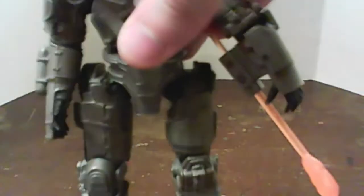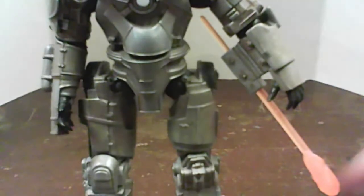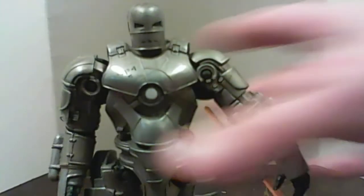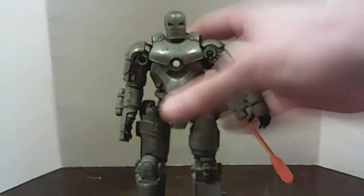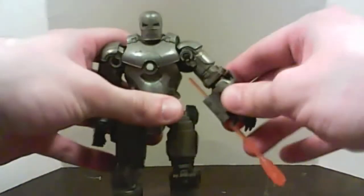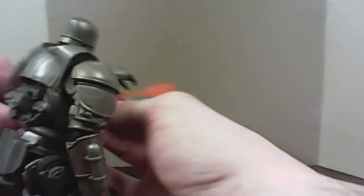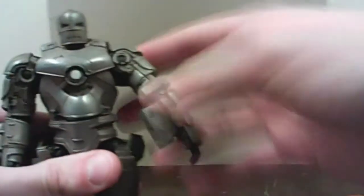But there's more to this review, because I'm doing the big 5-inch one from the first movie. And this means I get to tilt the camera up a bit. And look at that glorious autofocus! And stand way back. And while this one, not having a cumbersome weapon, has a cumbersome left arm. And this one, instead of using a button, uses a pullback gimmick. And fire. Wow, that's actually pretty good. I heard the bounce on that.